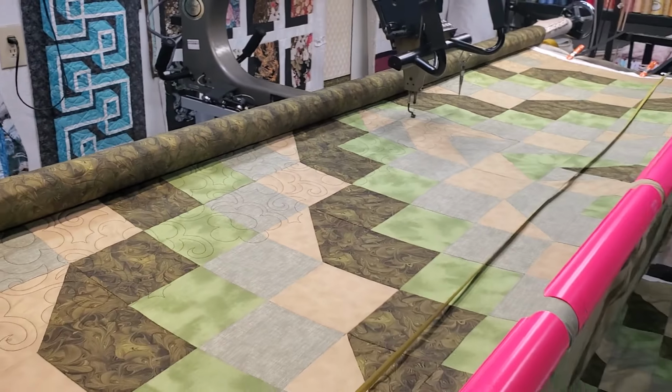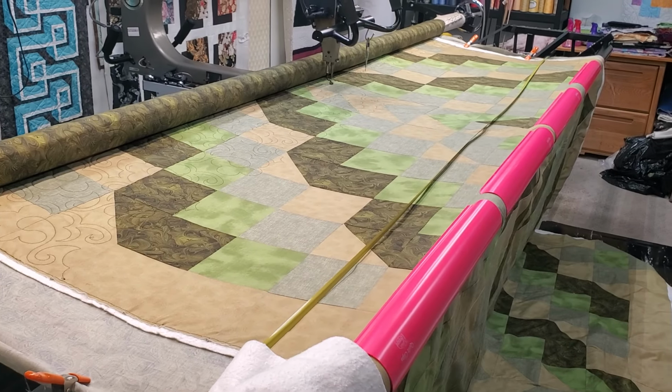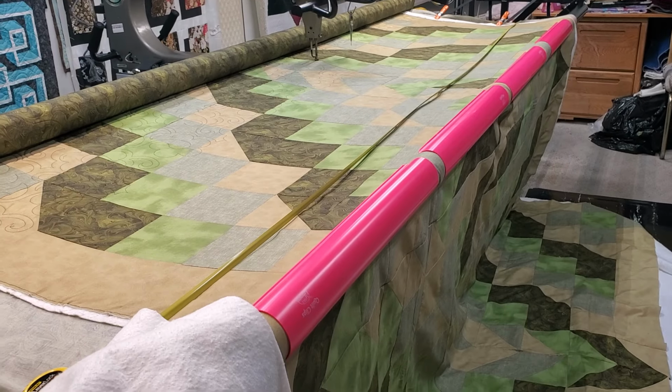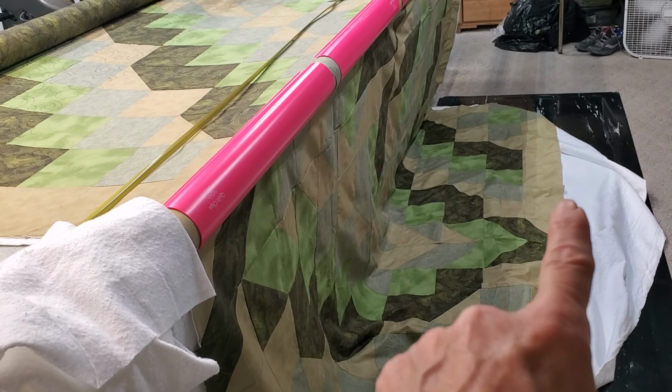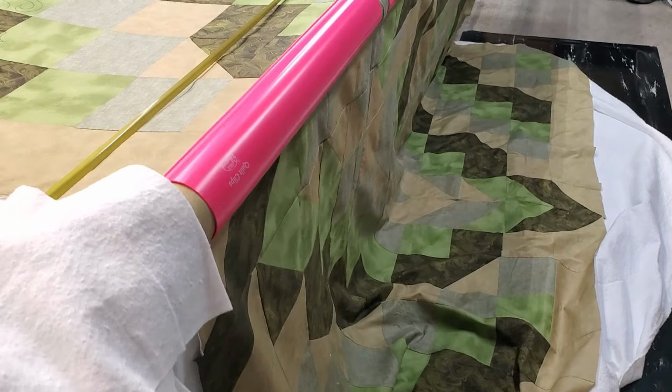In the meantime, let me back up a little bit and show you what I have going on the quilting bed, because this is not small. 108 inches square, my friends. 108 inches square. Yes, I have just barely vacuumed my floor, and I also have just mopped my pad. So all is happy there where she is laying.